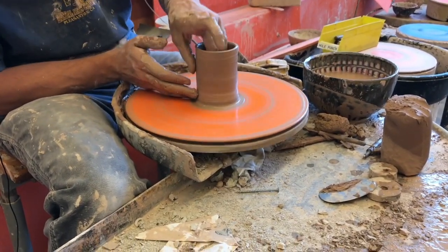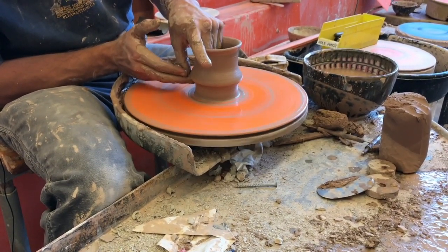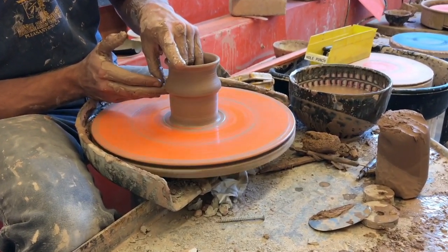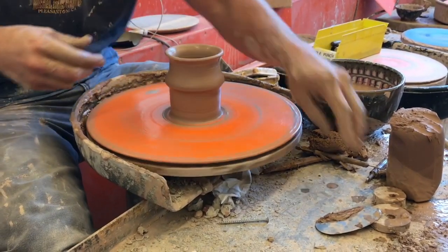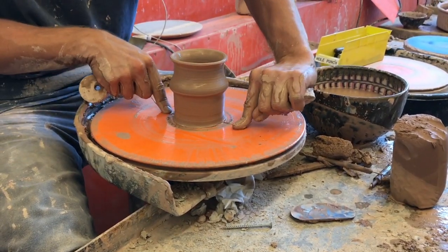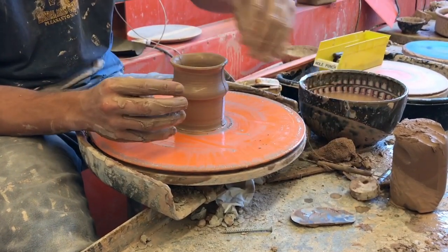I'm going to cut this in half so I can show you what my fingers are doing on the inside as well, because I know you can't see my left hand on the inside. But I made the bump, it's traveling up. I'm going to stop right in the middle. I'm going to cut this in half so you can see what's going on.